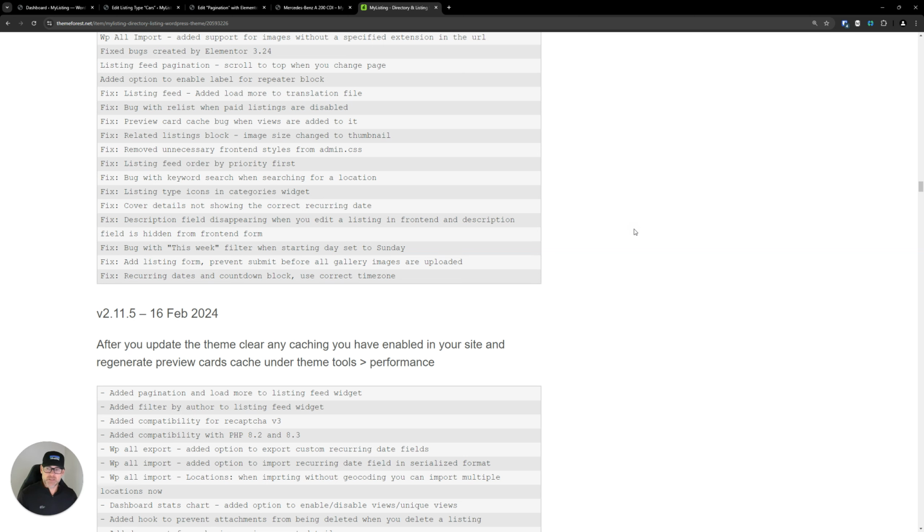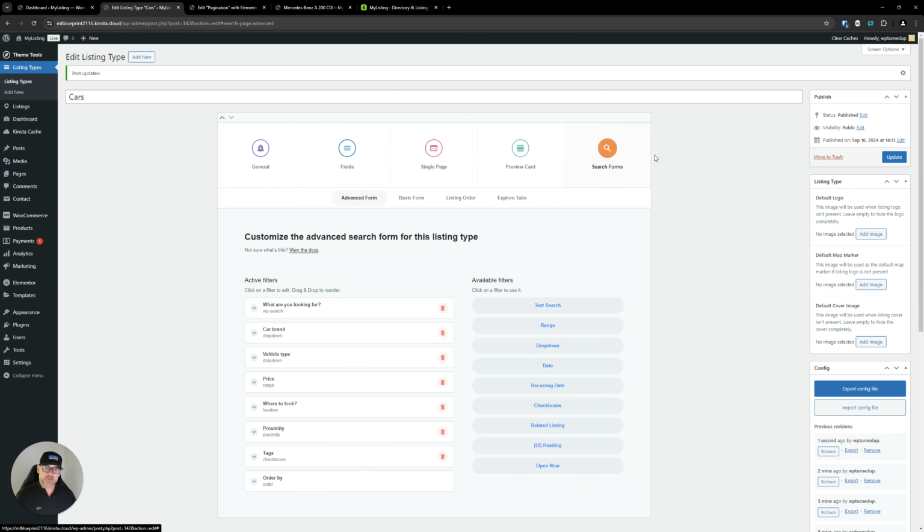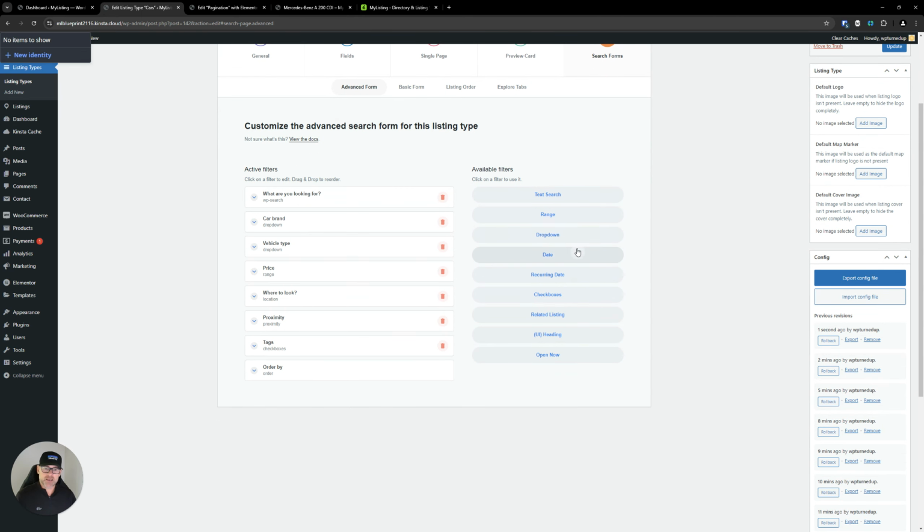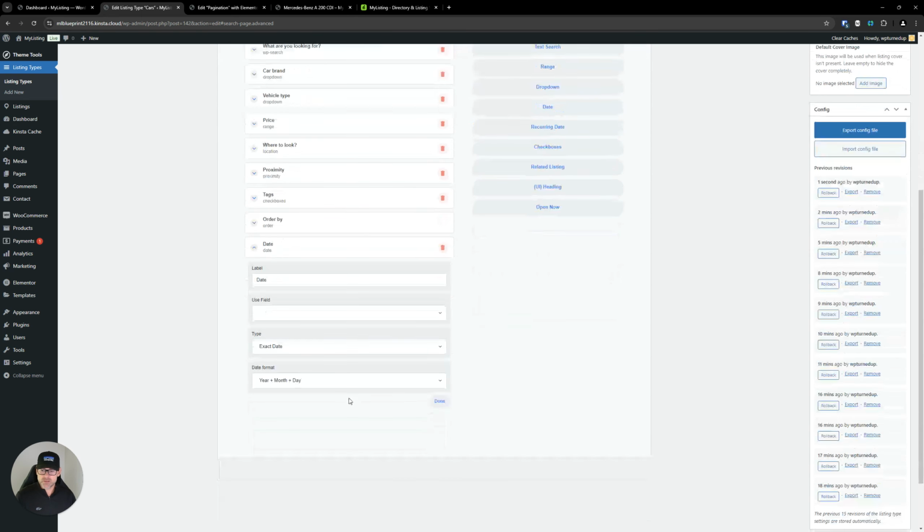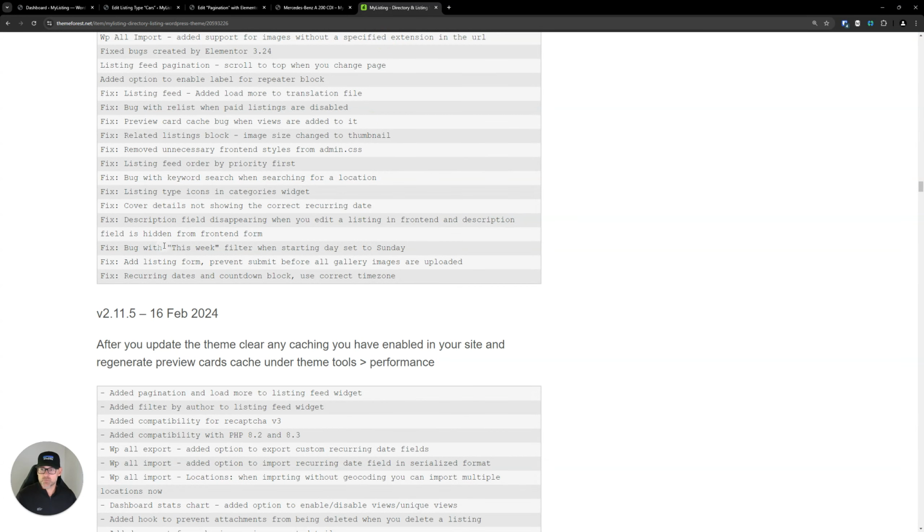The this week filter when starting day set to Sunday. Okay, so if in your advanced search form you had, say, date, and you had the, let's see, what did they say here? Was it recurring?